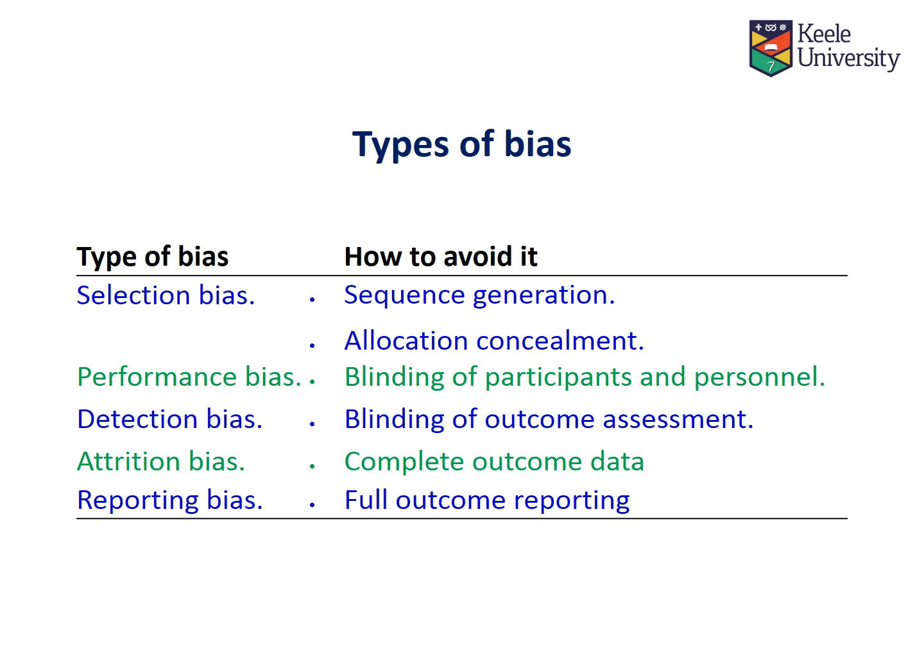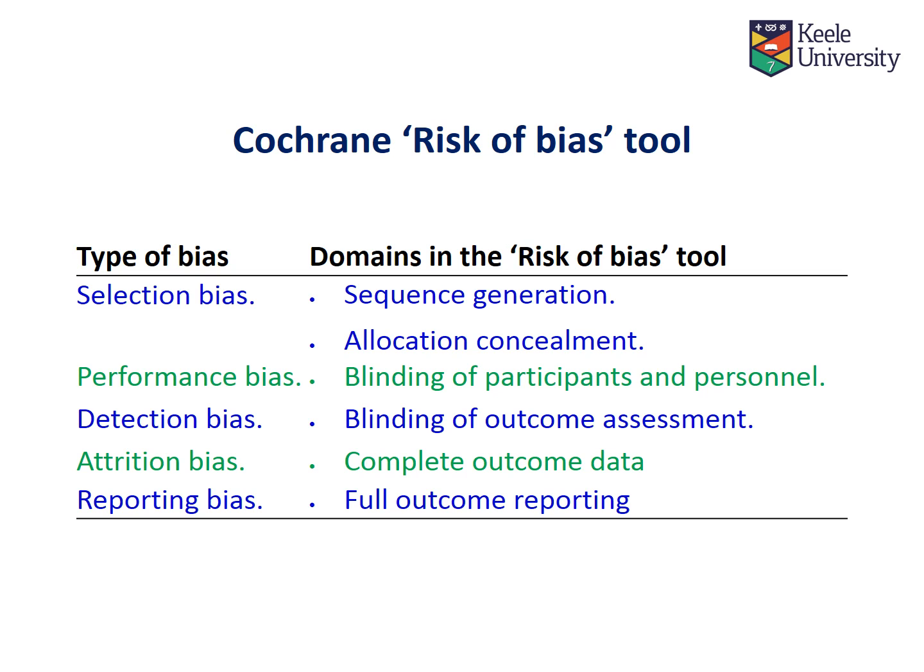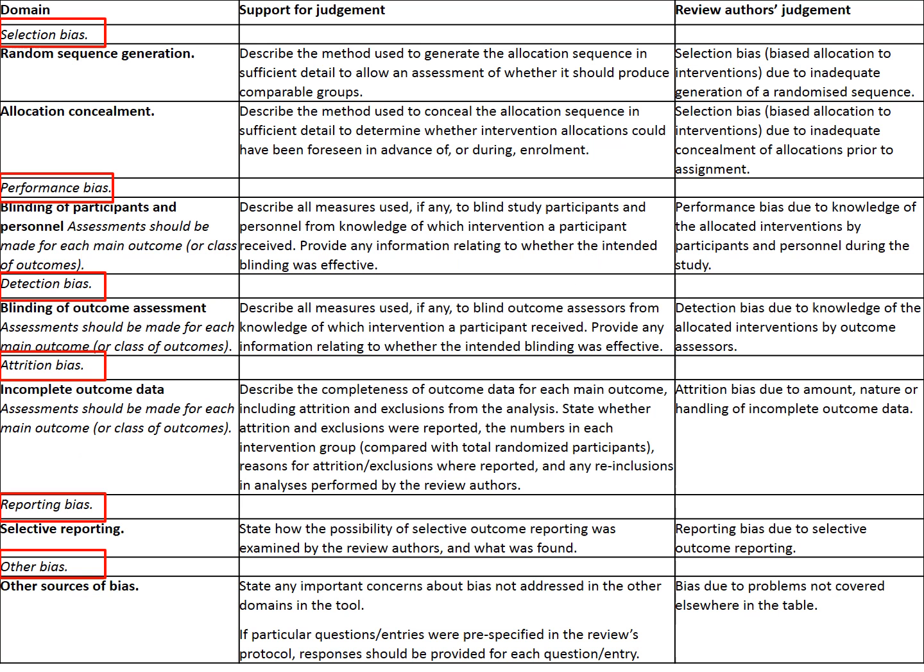These are the common five types of biases, and these are the areas here on how to avoid them or what to look for to satisfy yourself that this bias is minimal in the trial. This is all put in what we now know as the Cochrane risk of bias tool. So it's really the same types of biases we talked about, and you have the domains looking for areas to check or to test for the presence of these biases. The same, but in text, and you can find this online. You don't need to worry about reading it all here.